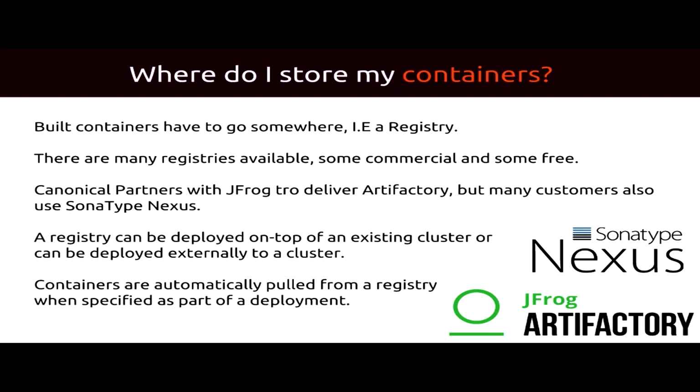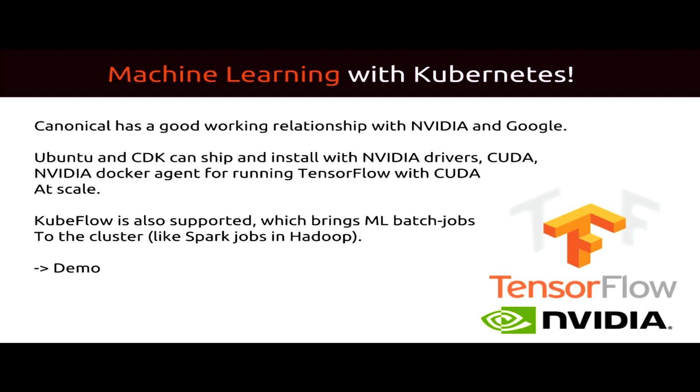So I did pull a container from Docker Hub when I just did that, but we also support a couple of other registries, and there are many that you can use. We partner with JFrog for Artifactory, which is used a lot in the enterprise world, but you can also use Nexus. On this cluster, I actually have Sonatype Nexus deployed. A container registry is just like a regular repo. You push containers in, version control them, and label them, and if you've used Docker before, it's quite straightforward.